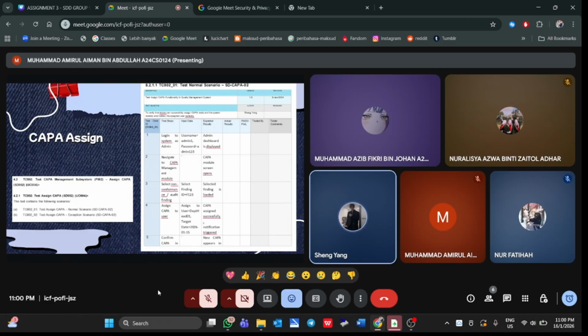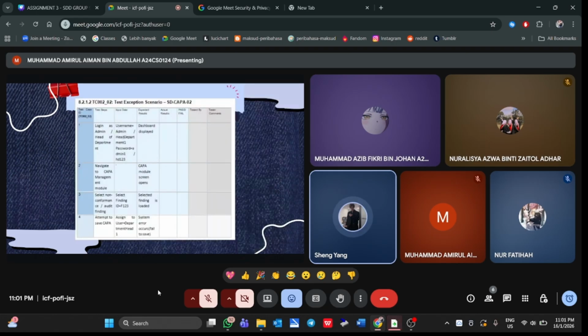After that, they can navigate to the CAPA management module and the CAPA module screen opens. After that, the admin can select a non-conformance audit finding, and after the selected finding is loaded, the admin can assign CAPA to a user. After CAPA is assigned successfully, the admin should confirm and the new CAPA will appear in the system.